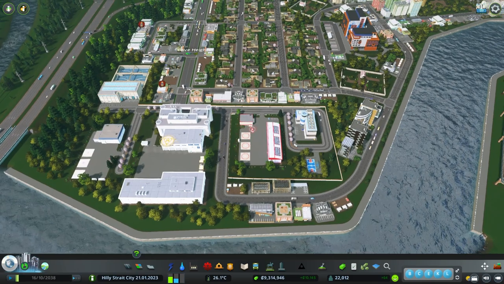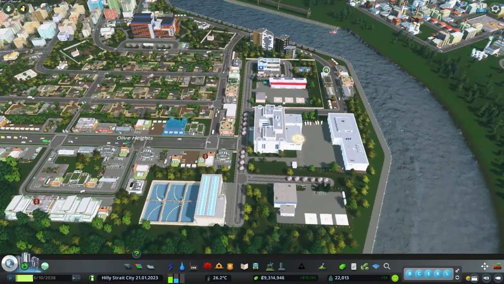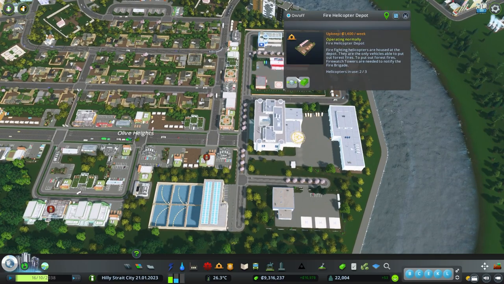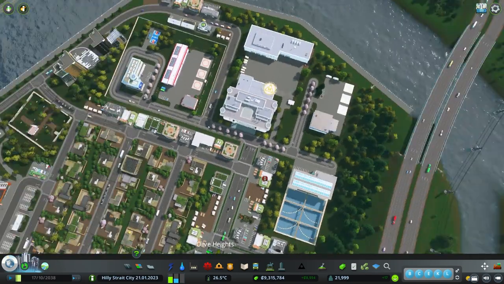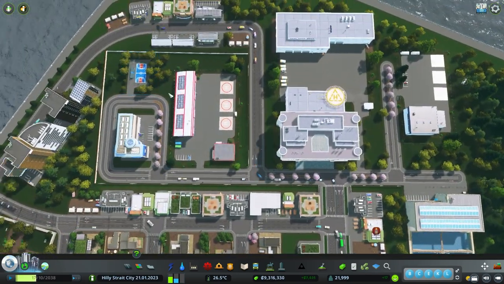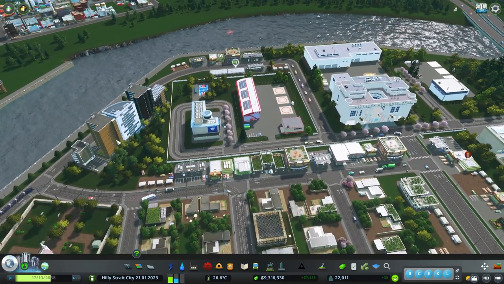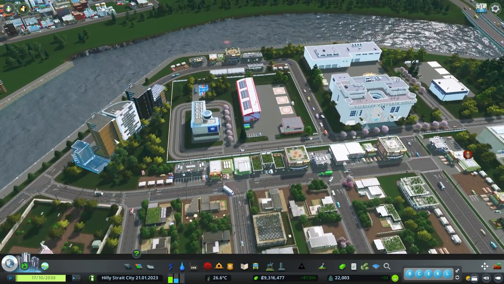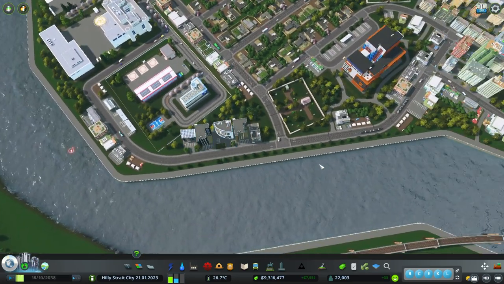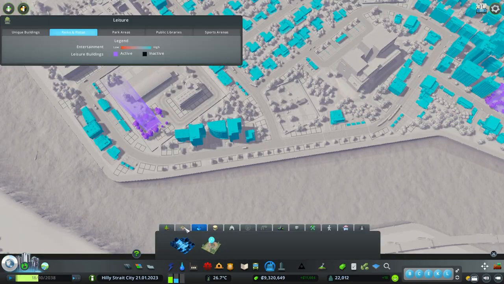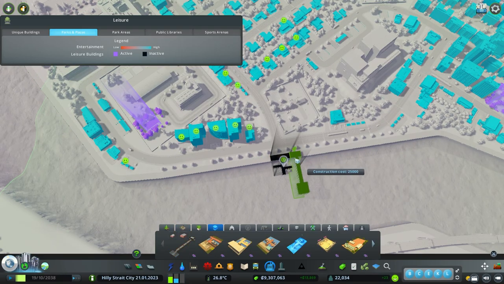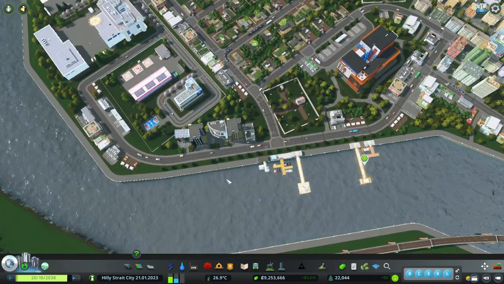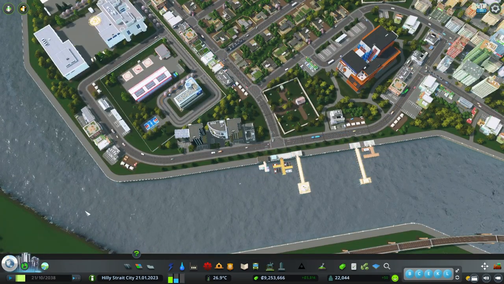Okay, let's check out what we have so far. So here's our disaster response unit with accompanying buildings. So we got the fire helicopter and also the police helicopter. So that is pretty neat. And they have a place to exercise. I zoned a few high density residential, not too much, just these guys. And of course on this, you could also start decorating, just by adding a few assets on the side. Just try not to overdo it because we are expecting to have a ferry going through here.